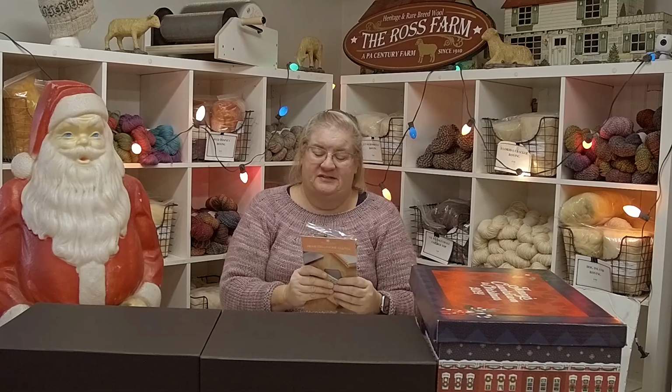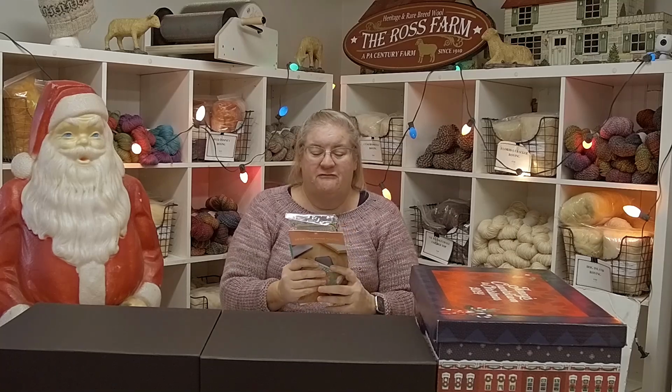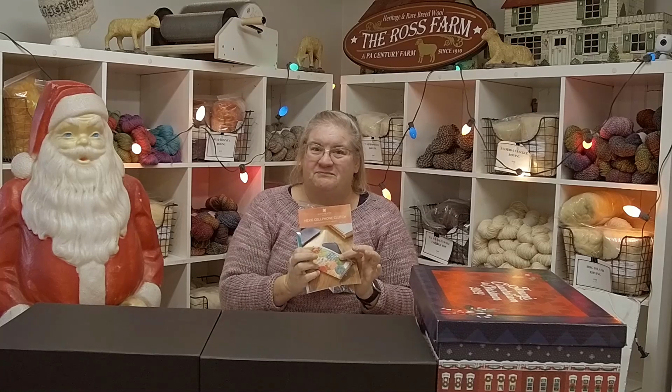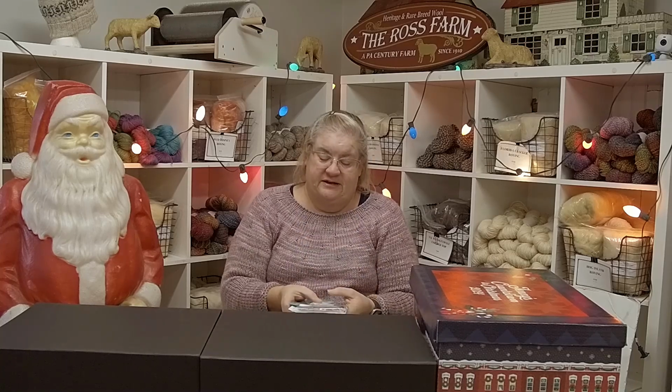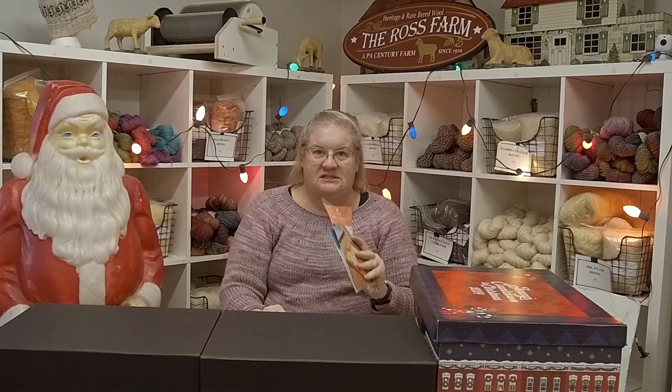So this was kind of a miss for me. I'm usually a huge fan of everything that's in the box, but the cell phone clutch is really vibing 70s for me, and I'm just not digging it. I'd love to say something nice about it. I probably should. I like the fabric collection. I could probably make something far more interesting with it. This is a miss.